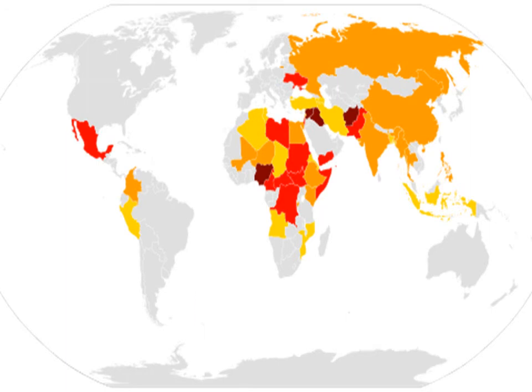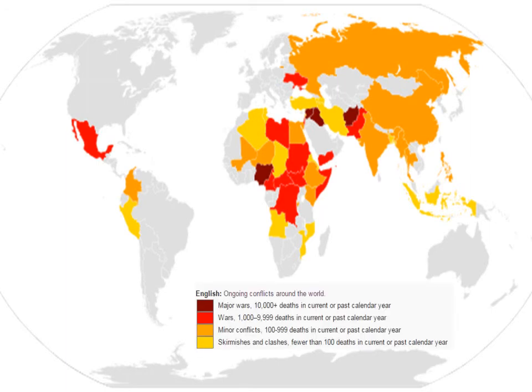Here's a map. Now these conflicts going on around the world are current conflicts. And as you can see from the numbers, the darker colours, there are over 10,000 deaths in the past year, and it goes down. But these are just current conflicts. As you can see, death, violence, war is a part of human history, and this is just what's going on in the moment, nothing to do with the past.